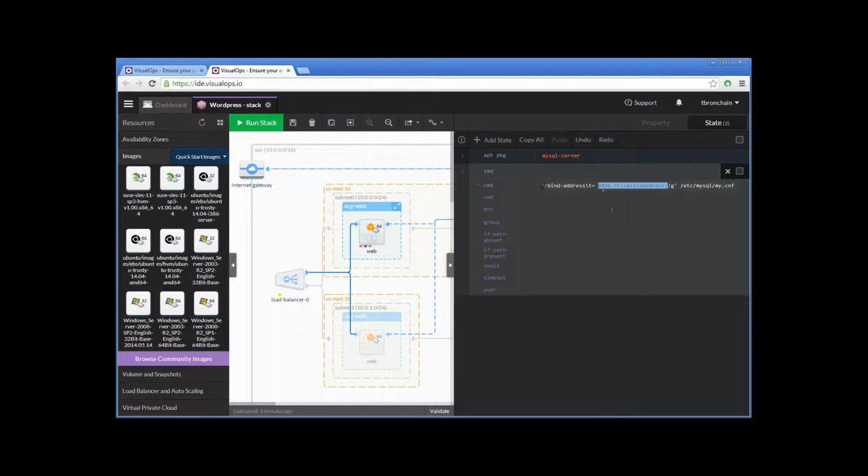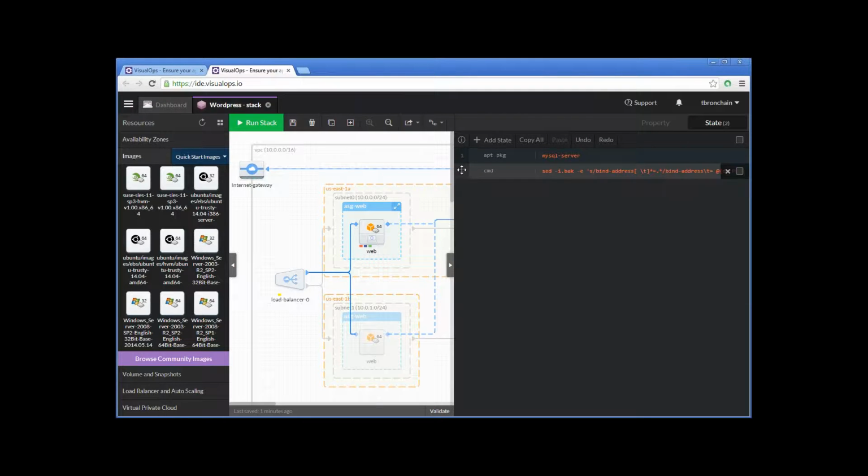Here you can see this syntax, which will be replaced by the private IP address of the database server. So if I delete it, you will see that if I type at with some braces, I have a list of internal variables that I can use. So here I want to use the private address of the database. So that's all we need for this command.